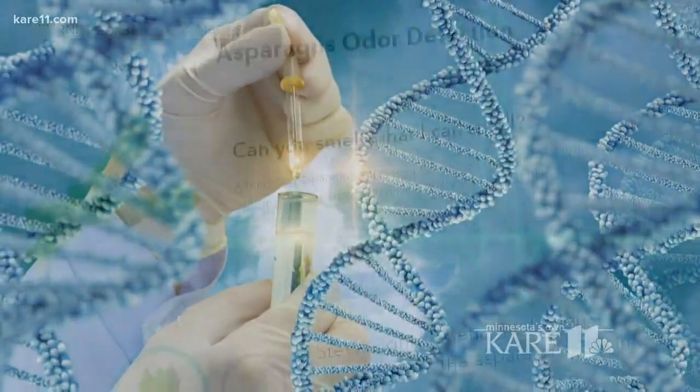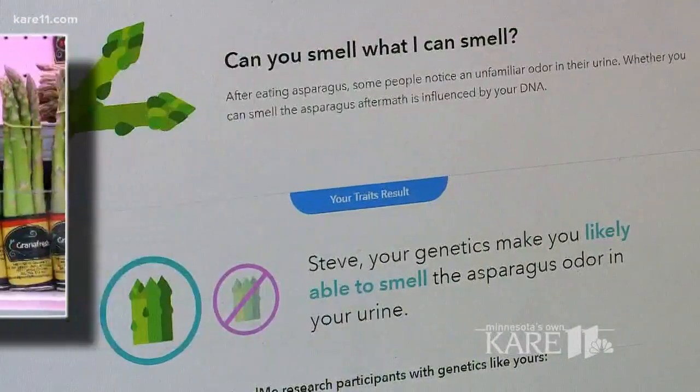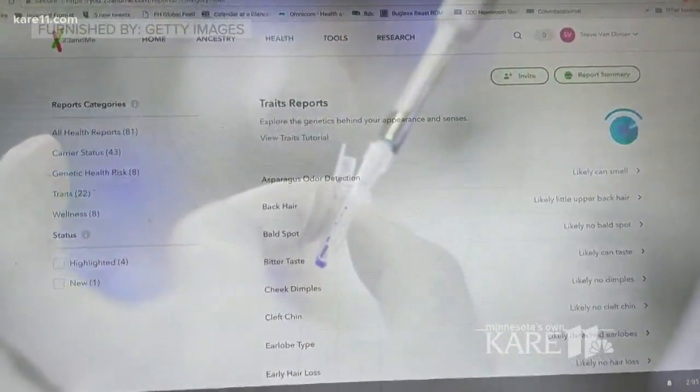Steve opted in for Alzheimer's, Parkinson's, and macular degeneration testing. You'll get results back that tell you everything from whether you're able to smell asparagus in your urine — he's not kidding — to whether you sneeze in the sun. The genetic test said he was less likely to have a photic reflex, but his friends and parents would tell you he very much has it. It's something that happens to him every time he walks out in the sun. But that, he says, is the only thing he felt was off about the results.